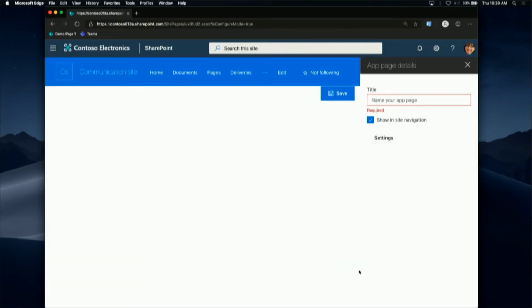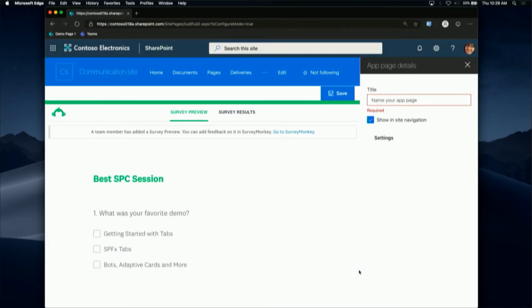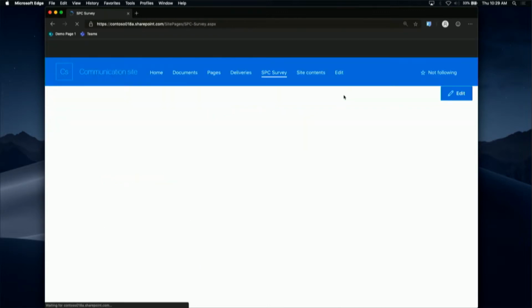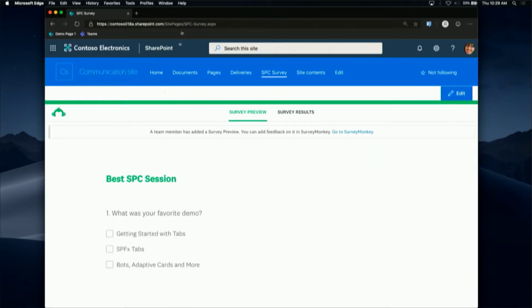Click Save. And the rest of the SharePoint page creation experience is also the same. So I can just name this SPC survey and save it. And now I have my app page with the provider-hosted solution running.